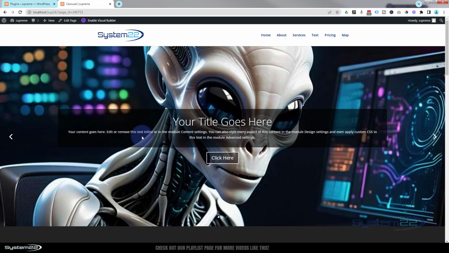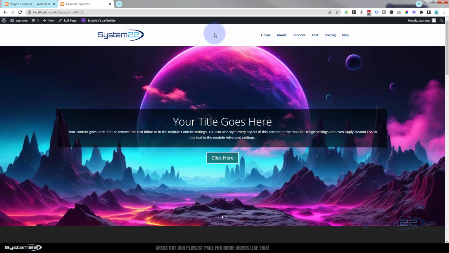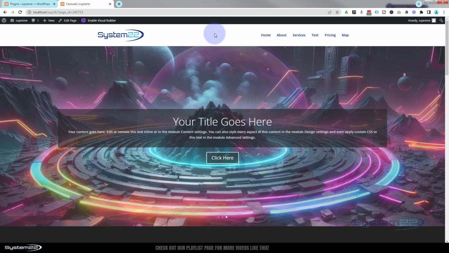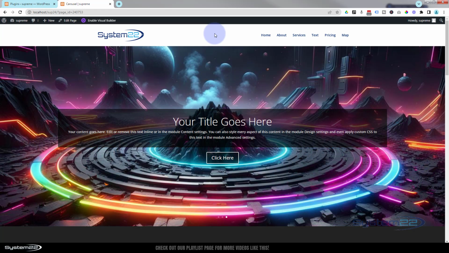And it should pause when I put my mouse on it so they can read it. They can go down. They can click the call to action button if they want to. When you take your mouse back off of it again, it's going to continue rolling. Perfect. So there we have it, guys. There's how to create a full width slider with no text animation. Really nice little feature to have on your site.